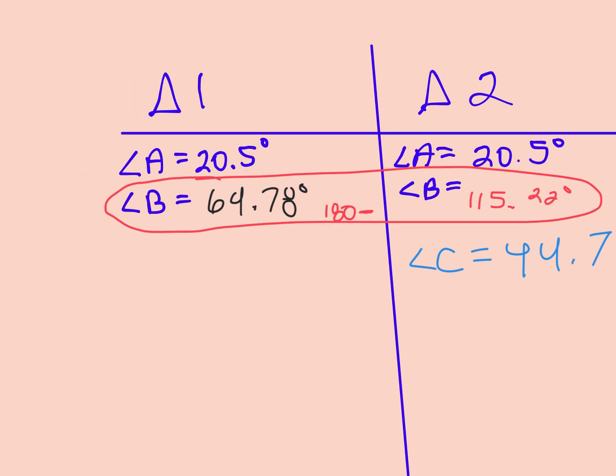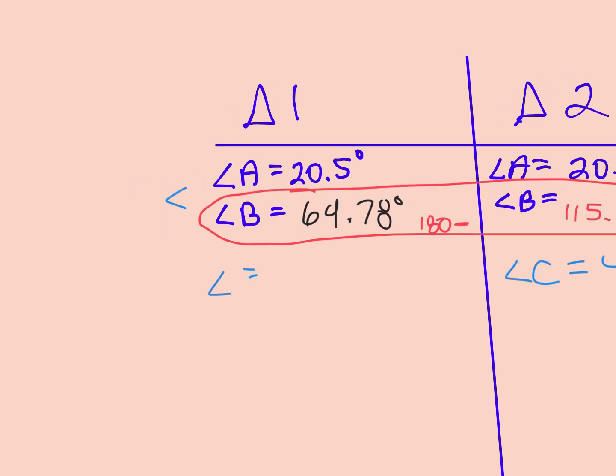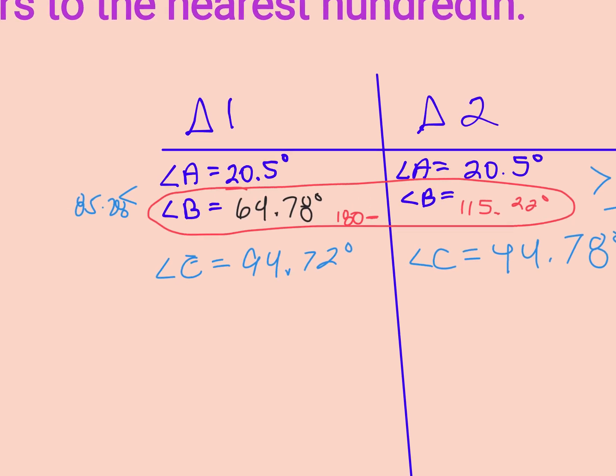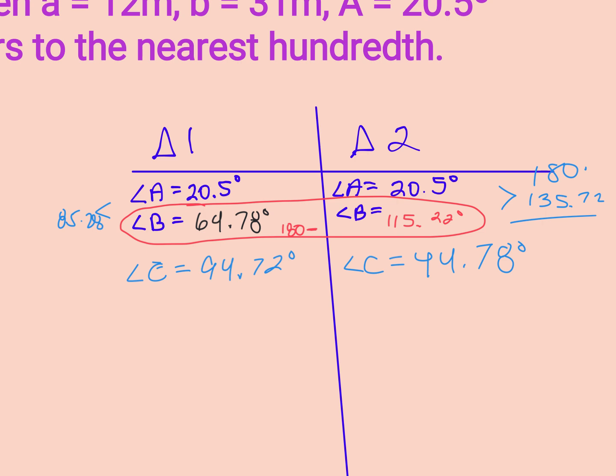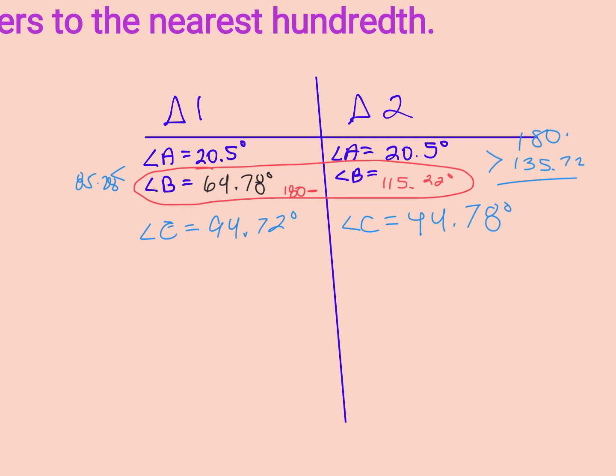What's angle C in the first triangle? How'd you figure out angle C in the first triangle? You add A and B and you get 85.28, and then you do what? Subtract from 180. So angle C here is how much? 94.72 degrees. So in this case, guys, with the information that they gave you, there are actually two triangles that could be formed. So now we're missing side C in both triangles, correct?